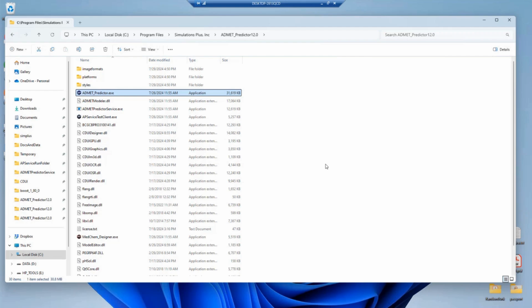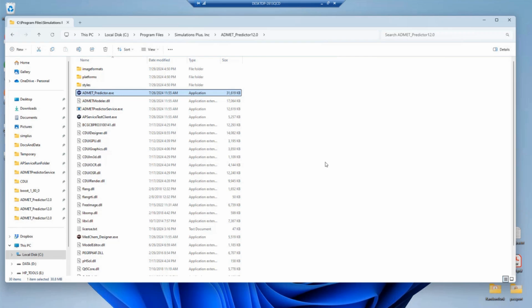That's not a requirement, but the API does operate faster if it does not have to go over the network each time it needs to check that the license server is available, or check out a license, and so on. So for fastest operation, it's best that the Flexera license server and the ADMET Predictor server be the same machine.